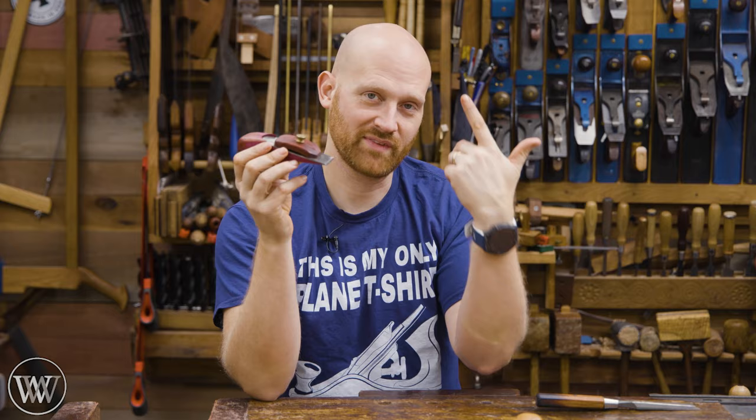So there you have it, a chisel plane. This one is a lot of fun. Now, about 8 years ago, I made two of them, and I made one like this, and I made one with a magnetic piece on there. I'll try and leave a link to them down below.